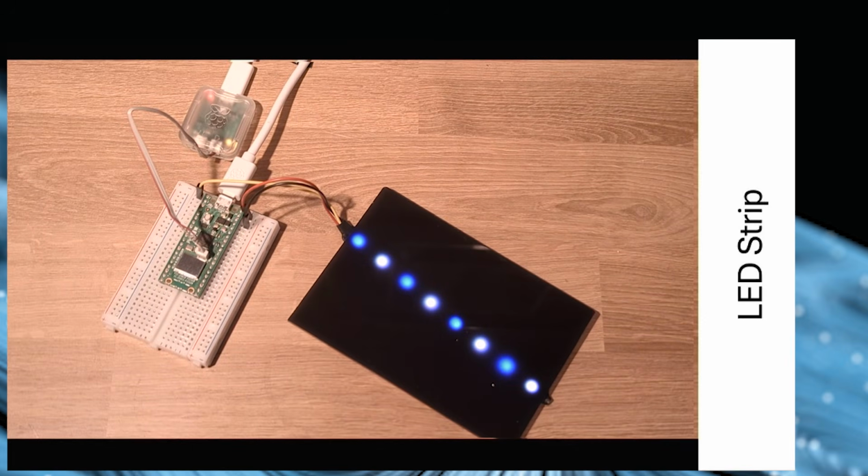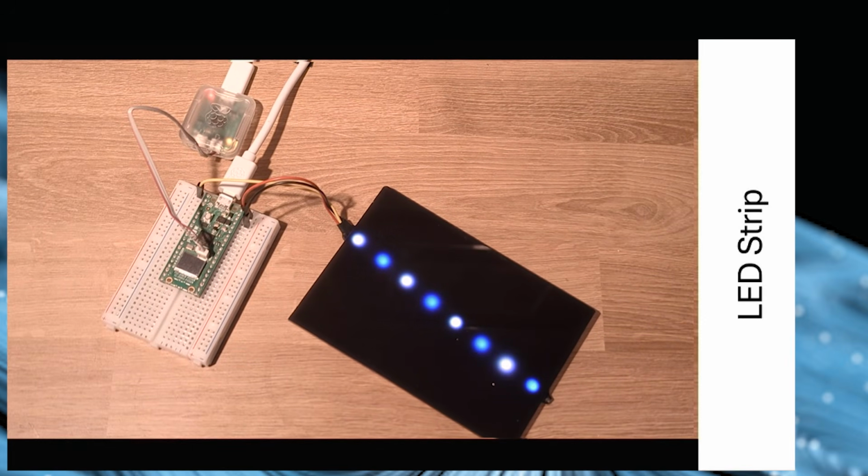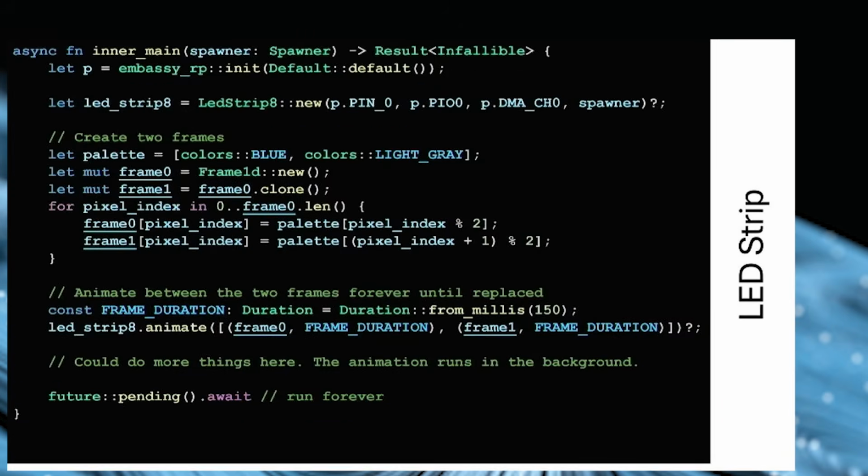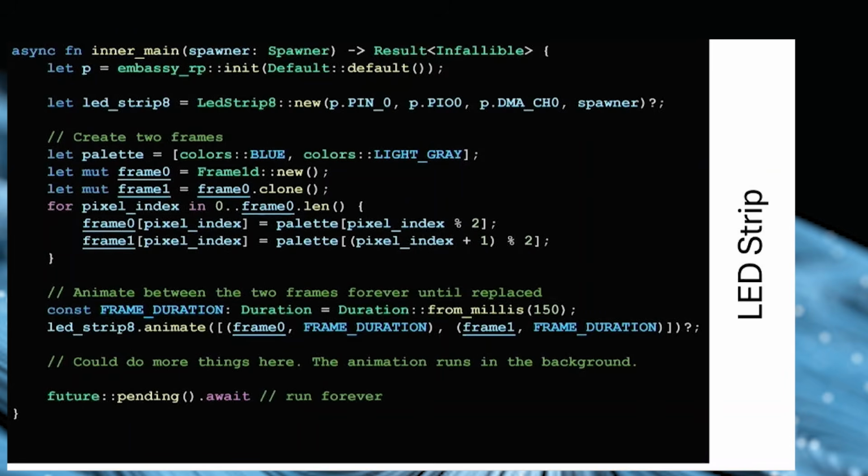Okay, let's be a little more ambitious. Instead of just setting the lights, let's have the lights blink. So how would we write a program to do this? Very similar to the previous program. Everything's set up the same, except now instead of one frame, we're going to have 2 frames. We're going to set the first frame exactly the way we did before, but we'll set the second frame offset by 1. So when one was gray, the second one will be blue, and vice versa.